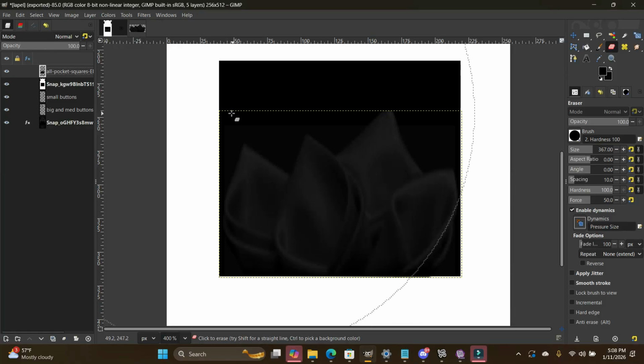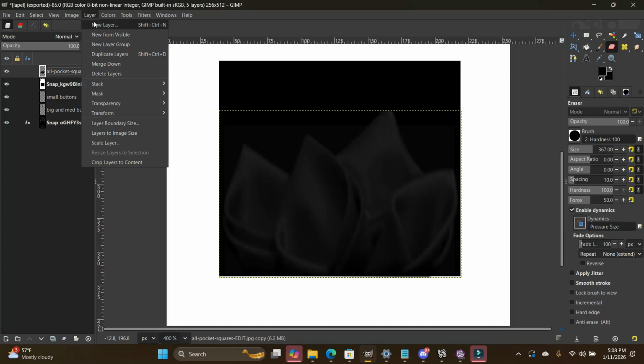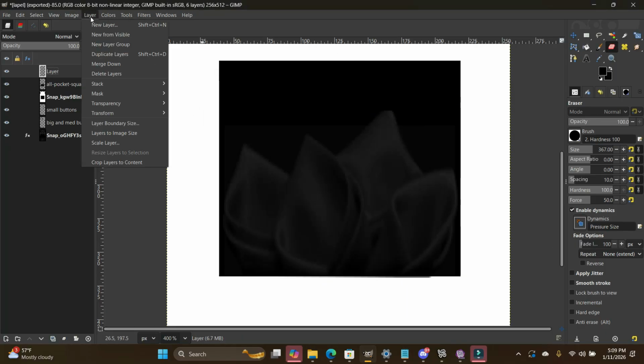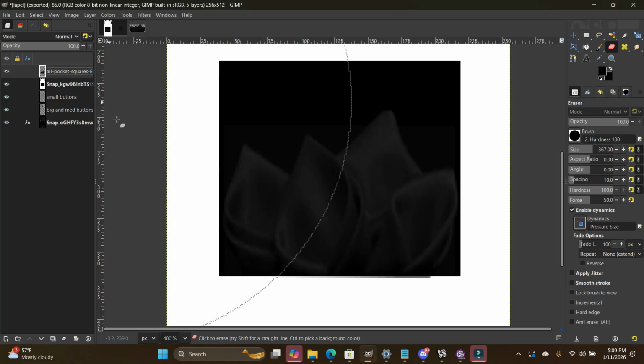Now you see how it has this yellow outline around it? We don't want that. What we want is to add a new layer of transparency and then merge that down so it doesn't have the yellow lines. So when we make the opacity for this, it's clean and crisp and doesn't have any lines in it.